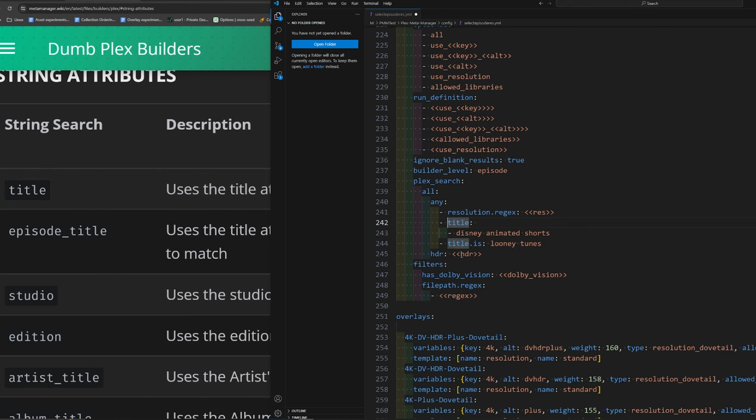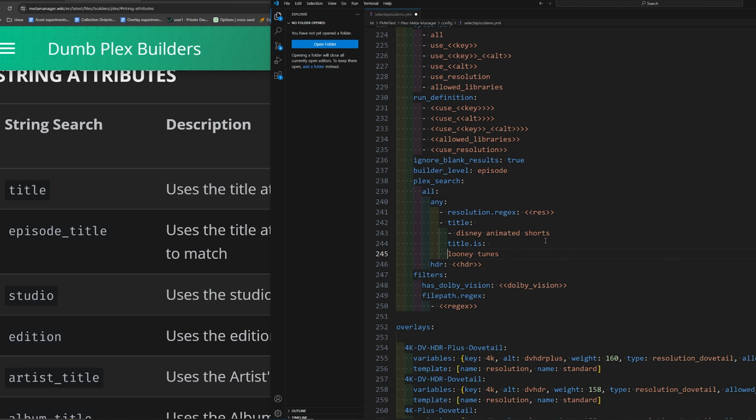Now, you might be thinking every attribute has to have its own dash. Wrong. So the way it works is if you're adding multiple of the same attributes, but you're altering it with the modifier, you want to get rid of that dash right there. And you want to do something like this. There we go. This is kind of what you want to do with this one. Something like according to this. And then what you want to also do is similar like this. You want to put a dash in Looney Tunes.